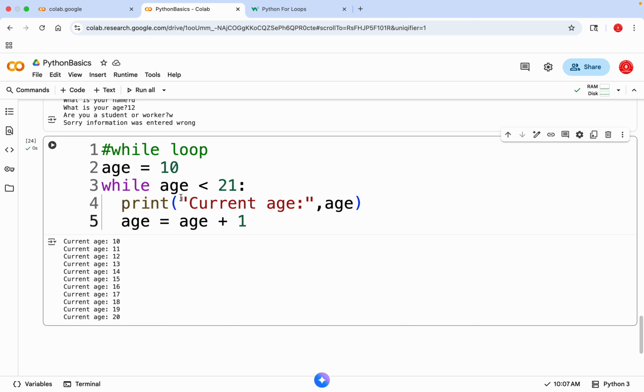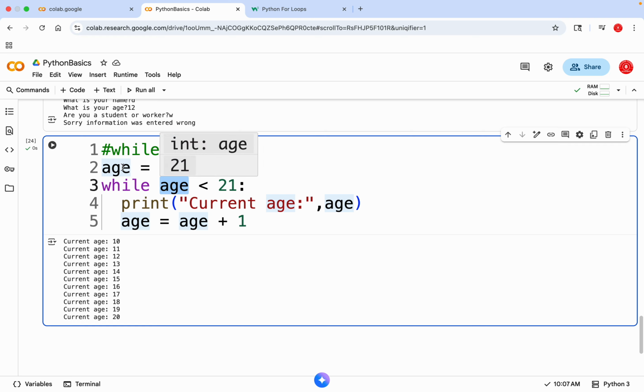Because you have to change whatever variable is here, you basically have to find a way to make that condition false. So the only way we could have done that is to add 1 to age, and then eventually it will basically make that loop false. And that's how it stopped.